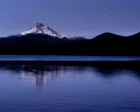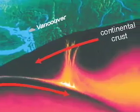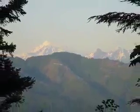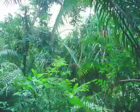Most of the climate change is due to the emergence of the Cascade mountain range. The rain shadow effect after the Cascades, which are the ancient Cascades, were not where the Cascades are now. So subduction, Cascades rising, blocking off the moisture. Gradually they got higher and higher, moisture getting less and less coming from the west to the east. And we saw in that time period tropical to semi-arid.